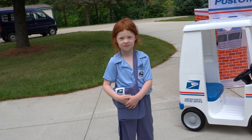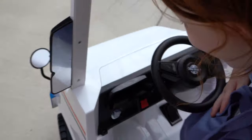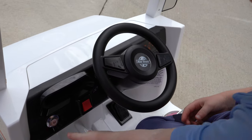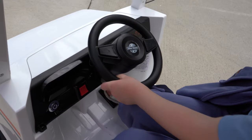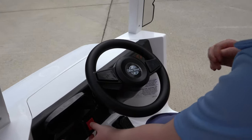And so let's show them what this 6-volt little cart is like, this Kid Trax cart. So hop on in. Let's show us what you can do to start it up. So we press a button in the dark. And we can drive. All right, so hold on. So you have drive, so you have forward and reverse. Now where's your horn? My horn is right here.